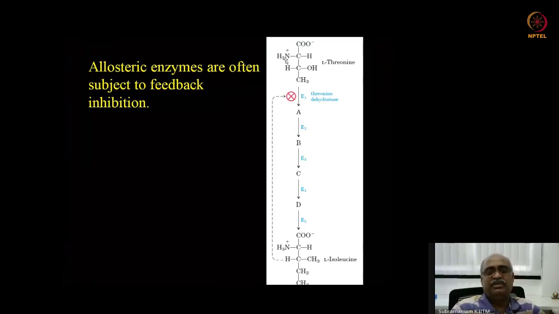Sometimes what happens is the substrate is in great abundance and that needs to be quickly metabolized. In that situation, if that high concentration of the substrate can itself induce its conversion, that helps. Right at this moment, I only think of oxygen and hemoglobin, but an actual metabolic enzyme, we will learn when it comes on our way. There are many that will come. Usually the substrate itself activates the enzyme's activity.